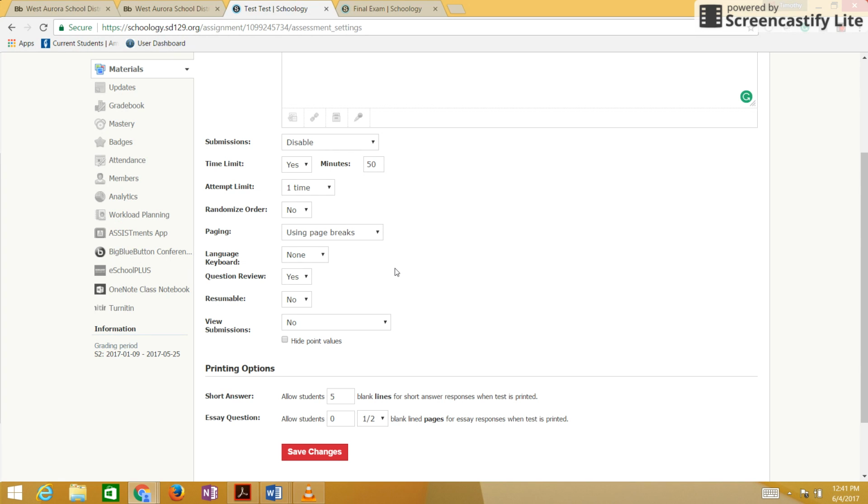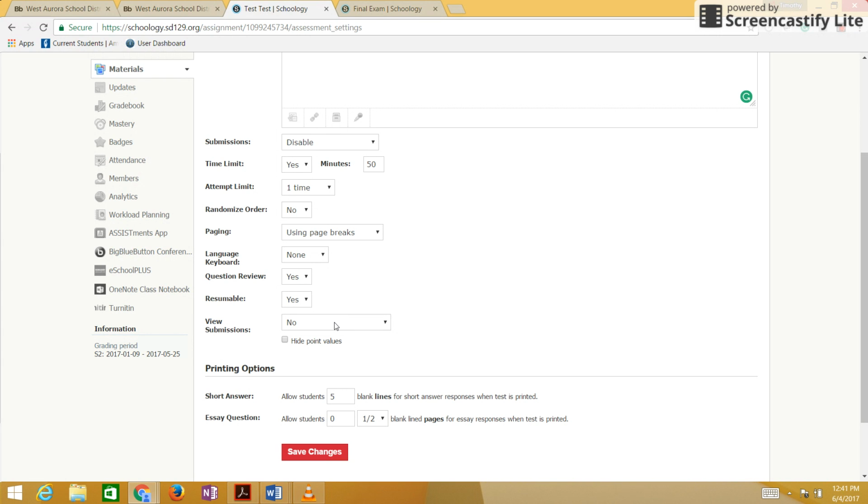It also protects you and your class from internet outages. If something were to happen to the internet while your students were taking their test, once the internet comes back on, they can log back in and get right back into their test as long as you have this question review and this resumable tab clicked as yes.